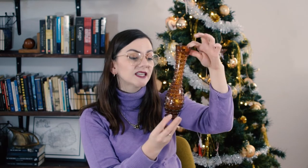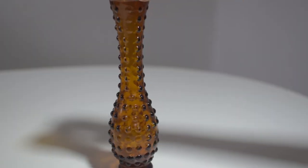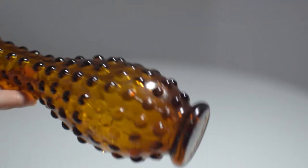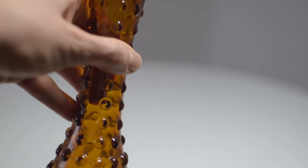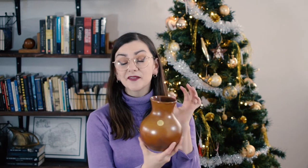I thought this was really cool and unique — I love the color combo: yellow, green, and then this pop of red is really nice. Then I found this really nice amber-colored vase. This one is actually made in Taiwan and was probably made in the mid to late 70s because Taiwan started mass-producing vases in the 1970s. It has this really cool texture of little bubbles on it, which is absolutely beautiful, and I can imagine it in lots of different types of homes.